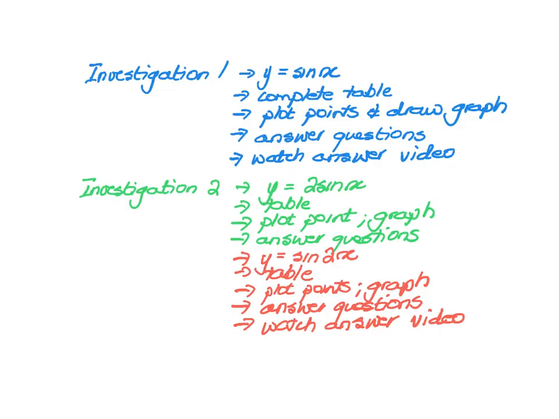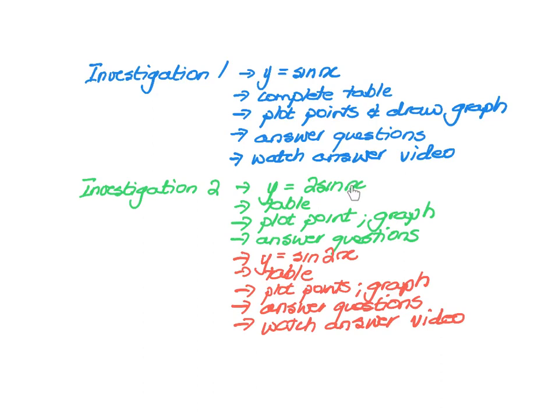Here's an outline of what you are expected to do in investigations 1 and 2. Investigation 1, you're investigating the function y equal to sine x. You have to complete the table, plot the points and draw the graph. Then there's a series of questions you should answer, and after you've completed this, watch the answer video and make any necessary corrections to your work. You then go on to investigation 2.